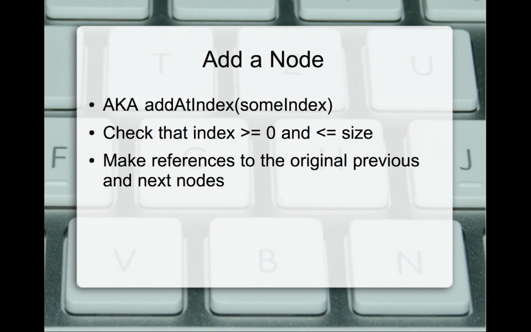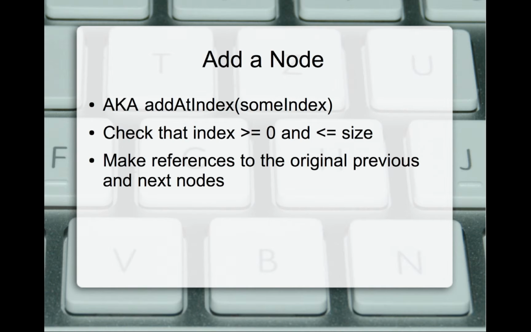We do have to make a check when we're doing add at index. We have to make sure that the index itself is greater than or equal to 0, so we can actually put it into that point, and it's less than or equal to size, because we can add one after the current end. And that's the only time we can go to equal size, because when we're adding at that size, we're actually adding to the end again.